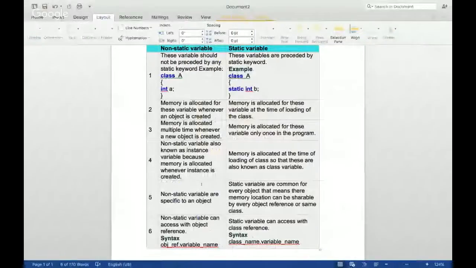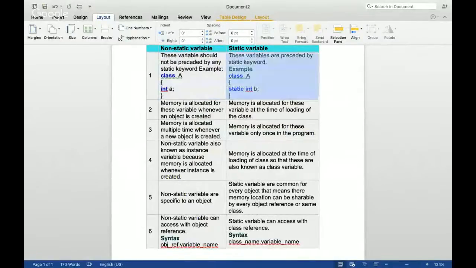So the non-static variable doesn't have the word static in the beginning. The static variable has it right here. The memory for the non-static variable is allocated whenever an object is created.